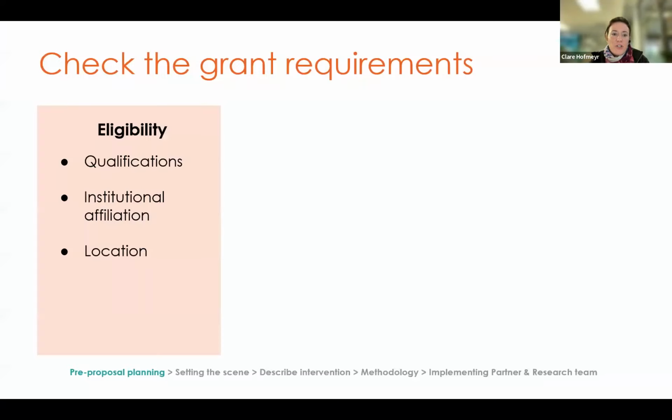Okay, so first of all, eligibility. To ensure the project and the research team are a good fit for the grant, it's really important that you check the eligibility requirements and the selection criteria. Funders will have clear guidelines on who is and isn't eligible to apply for their funding, based on a number of things. Could be the qualifications of the research team, their institutional affiliation, the location of the research team, etc. So depending on the funder, there'll be a number of different criteria that you need to meet in order to be eligible for the funding.